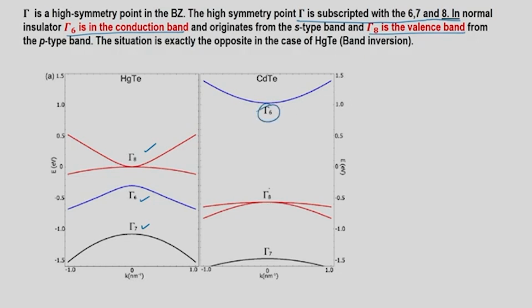This is the conduction band, and this is the valence band, and the conduction band is of course above the valence band. These gamma 7 levels, even though they are spin split, are not under consideration because they are far away from the Fermi energy. Very interestingly, mercury telluride, HgTe, has an inverted structure, which is what has been told, and here of course the gamma 6 comes below the gamma 8, and this is what creates all the interesting physics, which is what these people I had shown in the earlier slide have understood.